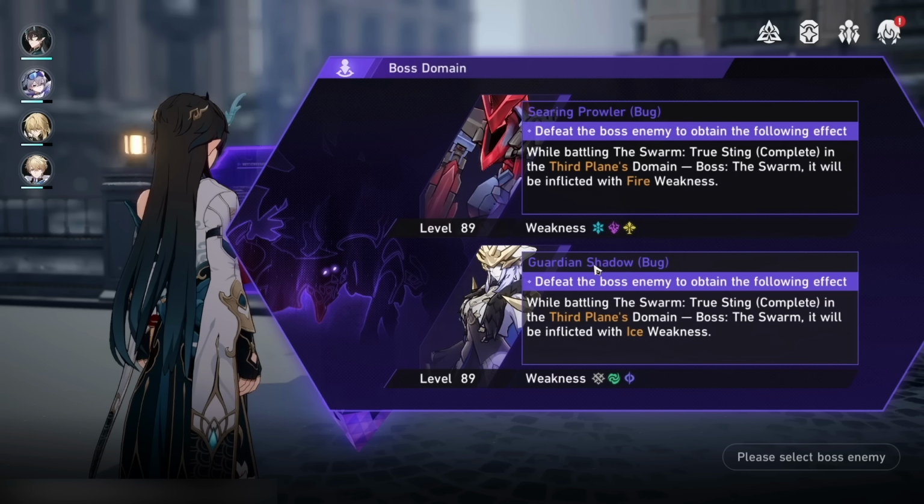Depending on which boss you fight, you'll actually gain a benefit or bonus against the final boss fight located in plane 3, the Swarm. Here, we can see that if we defeat the Searing Prowler, the Swarm will be inflicted with Fire Weakness, but if we take the Guardian Shadow, they'll be inflicted with Ice Weakness. The first plane will always inflict an Elemental Weakness, but the second plane will have an even more powerful debuff you can apply to the enemy, so it's definitely worth checking these out, and potentially considering going for a harder boss if they have a good bonus against the final boss.